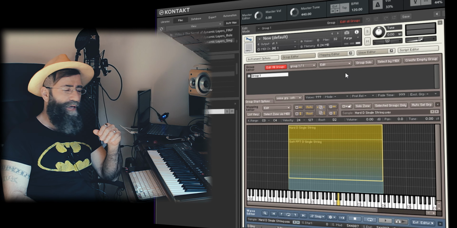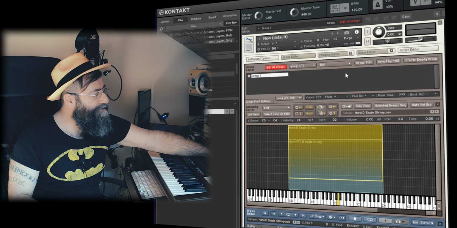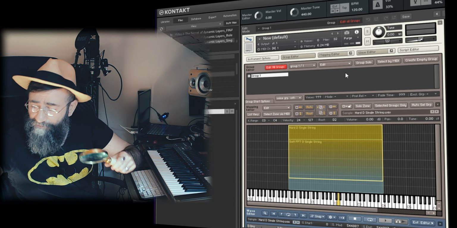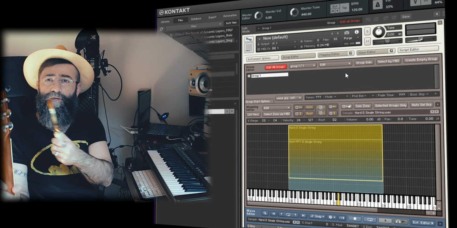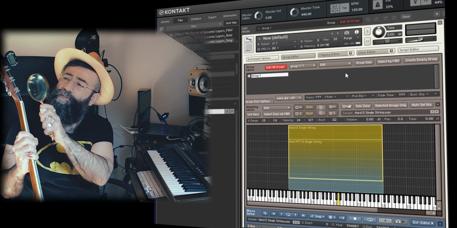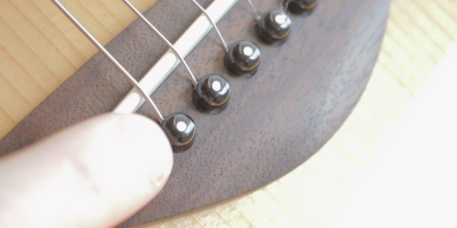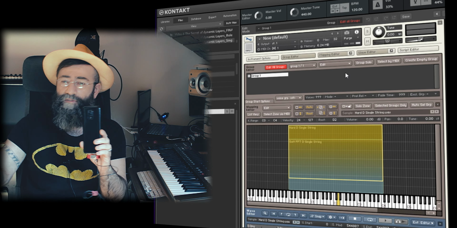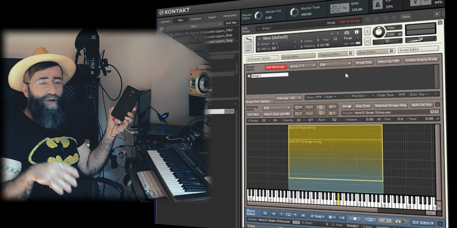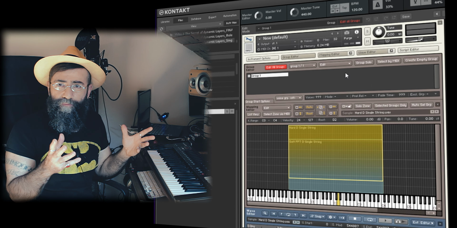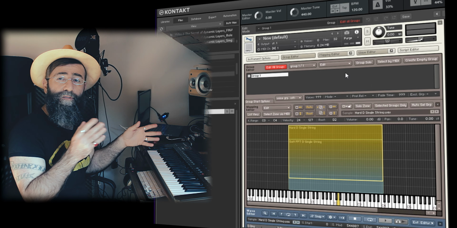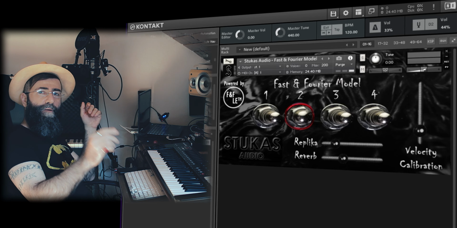So for skin creation and the creative process, it's very simple and straightforward. I take a magnifying lens and I examine details of the instrument. For example, I find this pattern here very interesting, and I find these pegs here very interesting, and the strings. What I usually do, I take my phone and I take macro pictures of these textural elements, import them in a graphics program, and then build a simple skin in Kontakt. So now let's check what I managed to come up with. I came up with this.